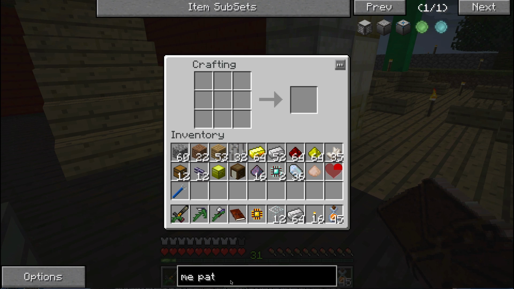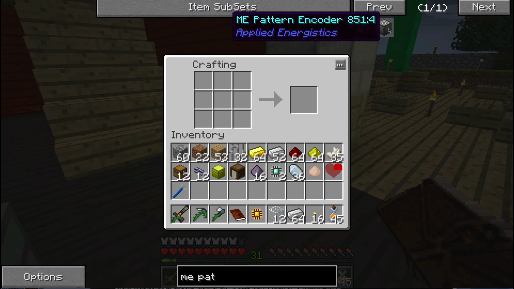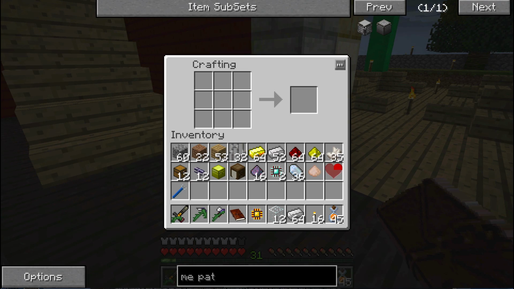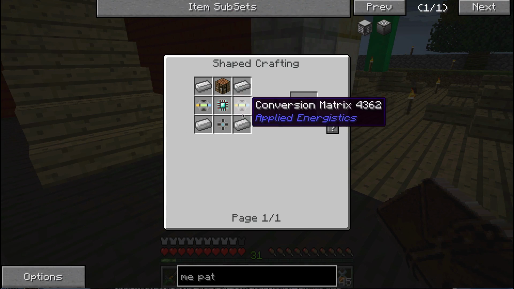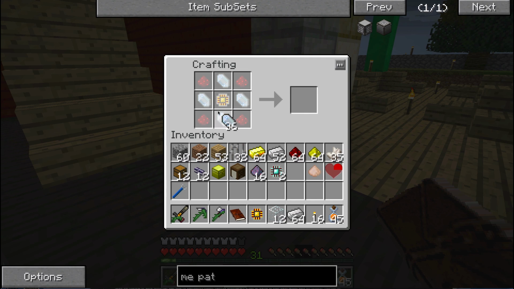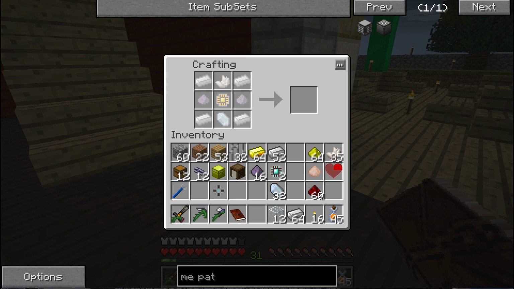So let's start with something simple. The provider and encoder, which I believe I need both of those. Yes, the provider encoder. Well, how bad is it? Well, we're going to need all sorts of crazy here. So let's get started. I really like the idea of this mod. It's just a pain in the ass to actually do.